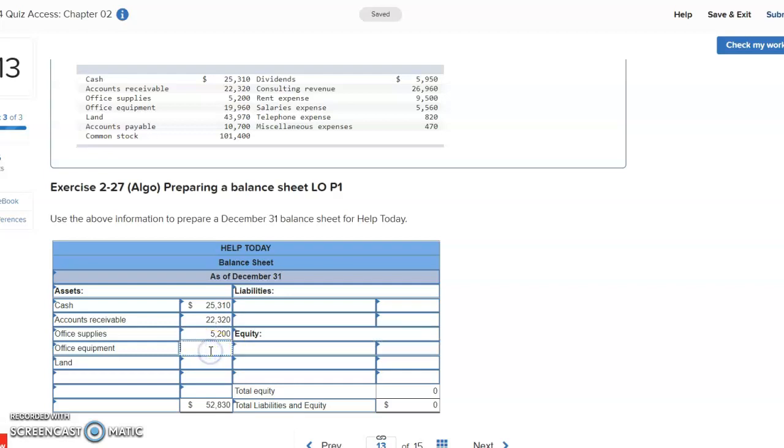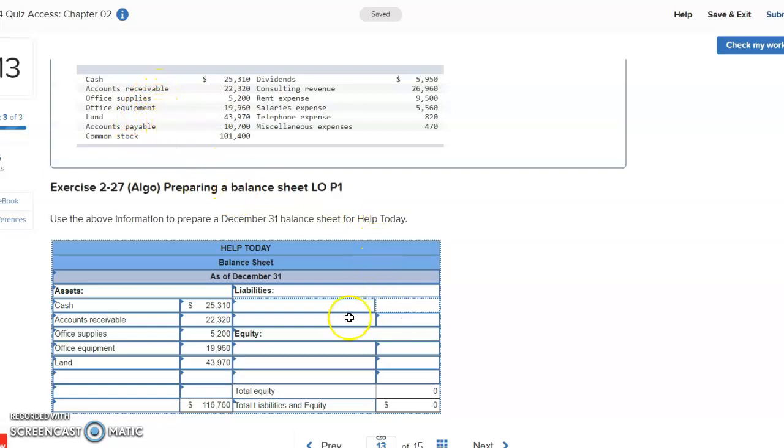Office equipment 19,960. And our land we have 43,970. So we have a total of 116,760 for assets.